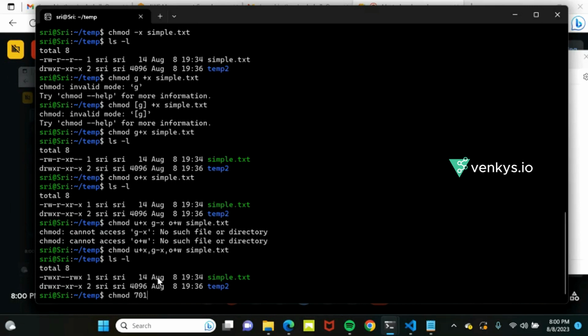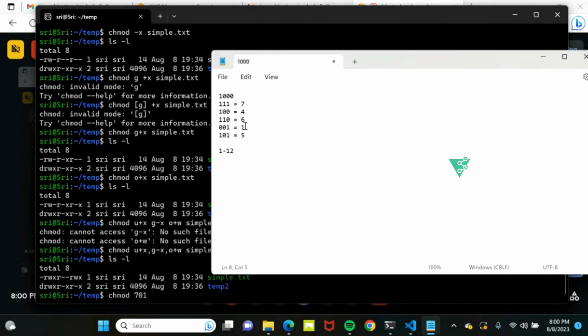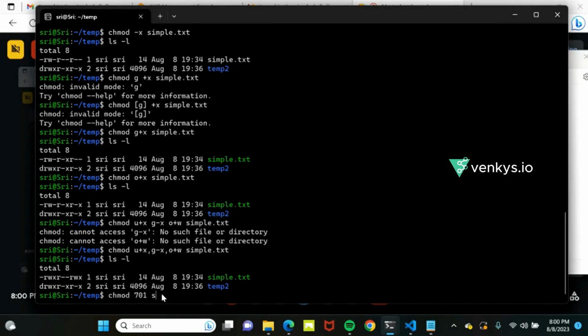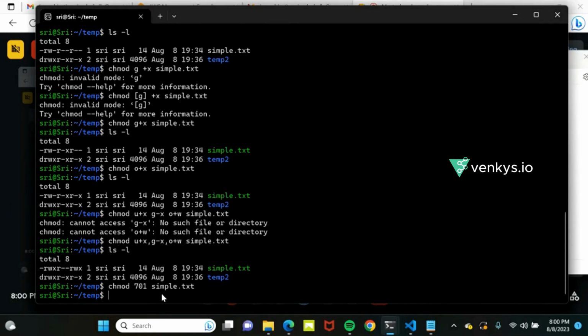What's the value for that? Look at the 01, that's 1, correct. 1 second, Sri, just hold on and keep trying. Yeah, 701 and give the file name. Just try it out and check.